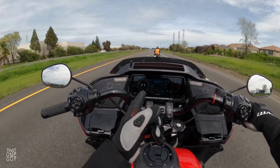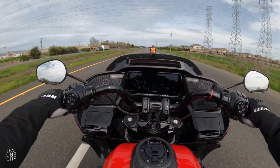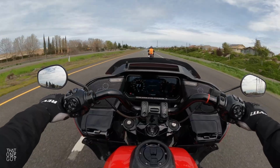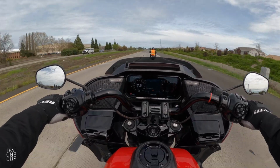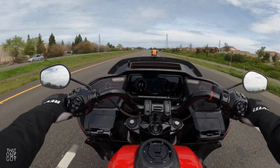If it wasn't glaring you in the face at how fast you were going, I could see you getting it up to 90 and really not knowing it, because you got all this wind protection as well. And oh my goodness, that's kind of a rush. Having something this large go this fast, this easily, it's pretty awesome.